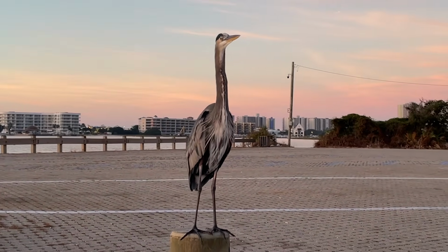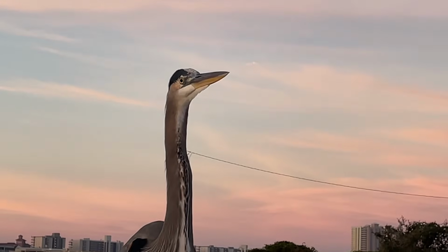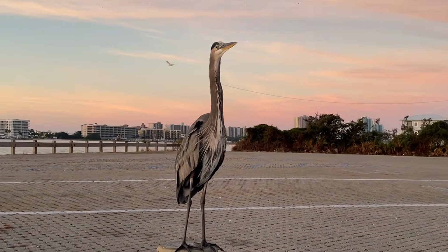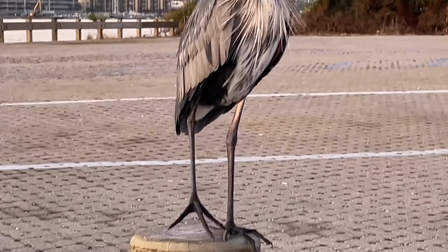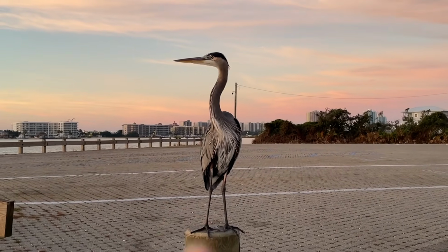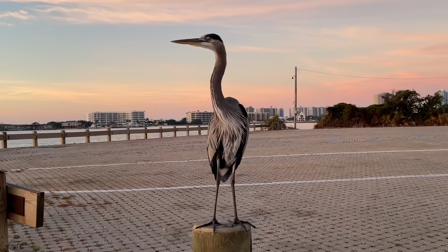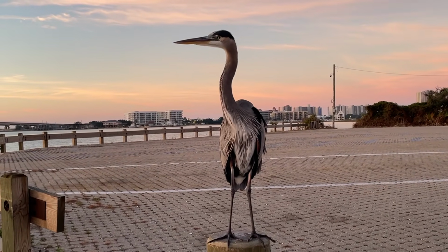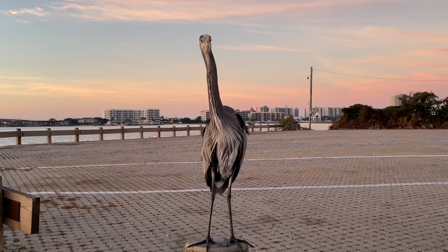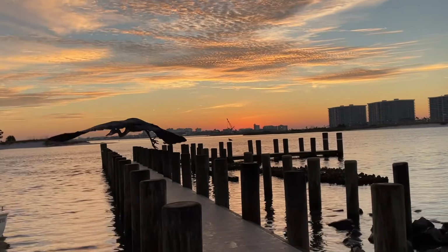Morning, Fred. How are you doing? You excited this morning? He doesn't look excited about the little bit cooler weather. Look at the feathers on him. Pretty little bird. These are the great blue herons. I'm sure you've seen them plenty of times, but they're very majestic looking birds. They like to take your catch and your bait. Look at him listening to me. He's like, what? Me? Yeah, you. I know you like to steal my bait. There he goes.